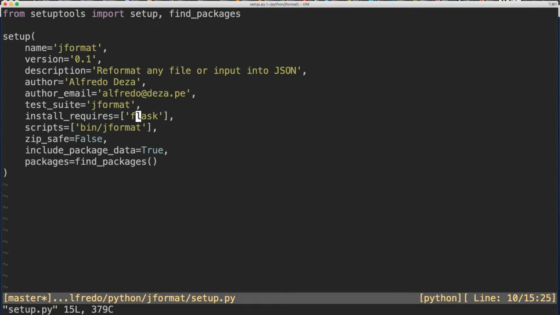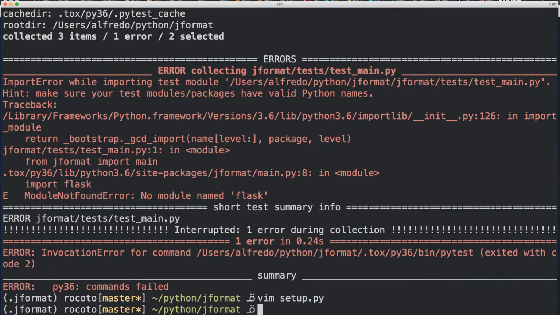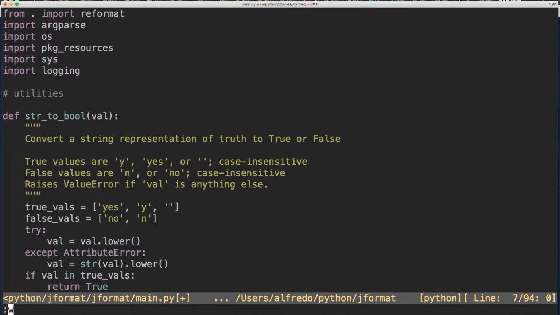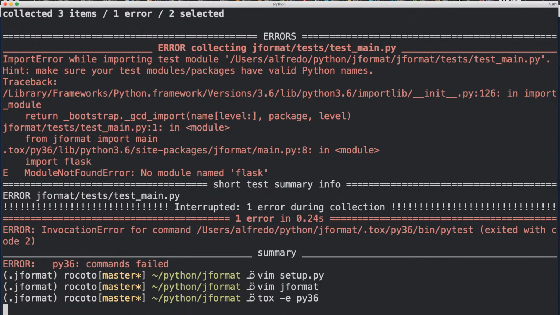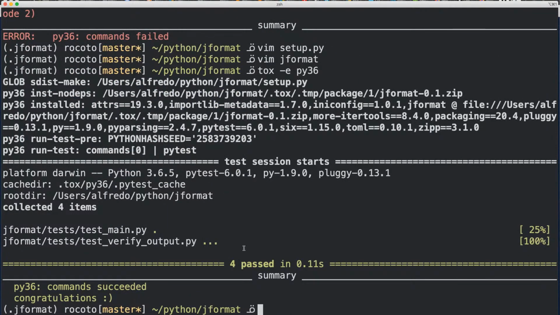But if we go to setup.py, the idea is that you put your stuff in there, so things should just work. So if I go here, oops, I go there, remove Flask. So now you have these files, and then we have, I didn't show the linting. Well, no, if I do py36, that should just work because I removed the offending import. The offending import. Yeah, that's right. Yeah, so you get a congratulations.